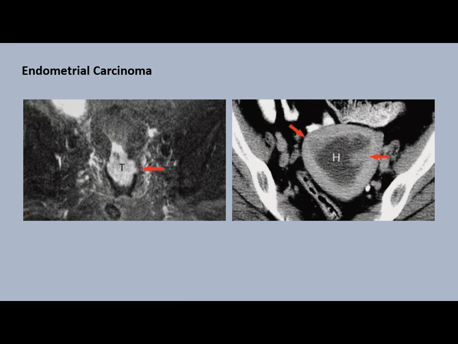Endometrial carcinoma is another entity. The most important thing in endometrial carcinoma, which usually presents with postmenopausal bleeding, is to determine the extent of myometrial invasion. Is it more than 50% or less than 50% of the myometrium? This will affect the staging and management of the patient. So is the junctional zone invaded? If it is invaded, how much? Less or more than 50%? Next.